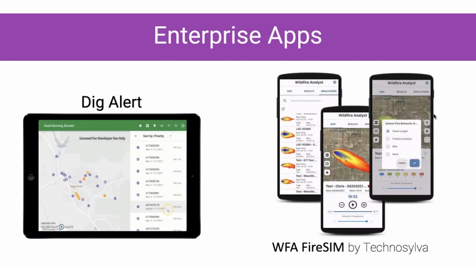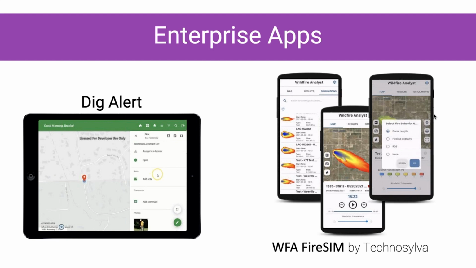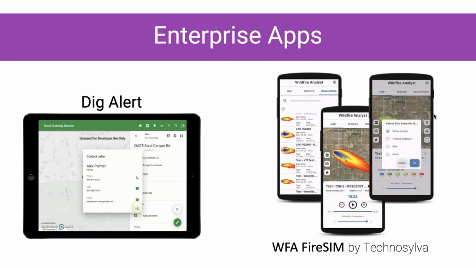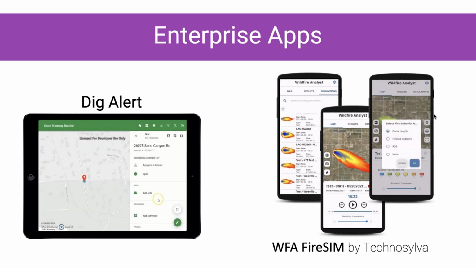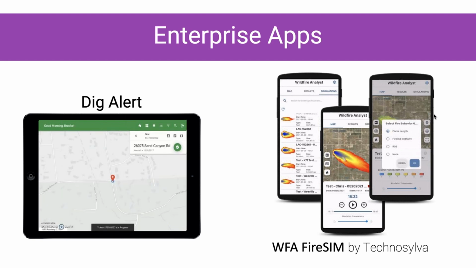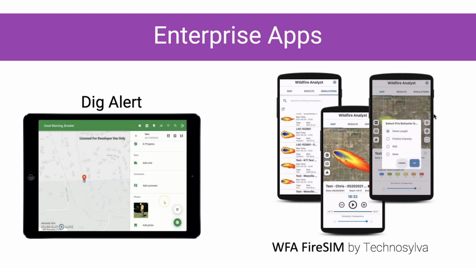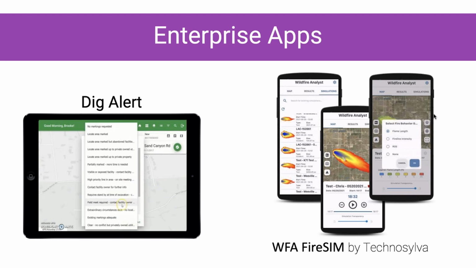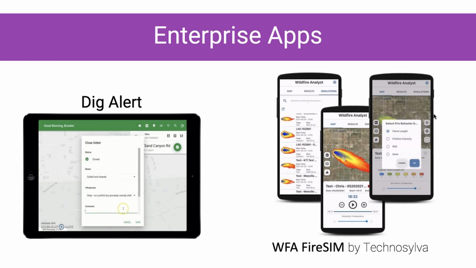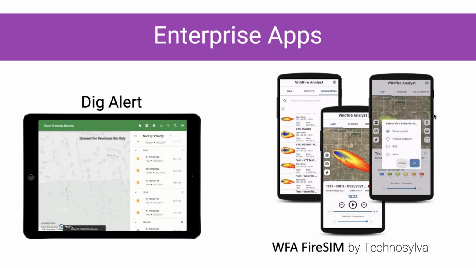And then we see enterprise apps being built as well. Enterprise apps are built with a focused workflow to accomplish a specific task. Dig Alert is one example. This is a call-before-you-dig example where someone might want to know where they can dig in their yard, so they call Dig Alert, and someone comes out with this application and their tools to know where they can dig those lines.